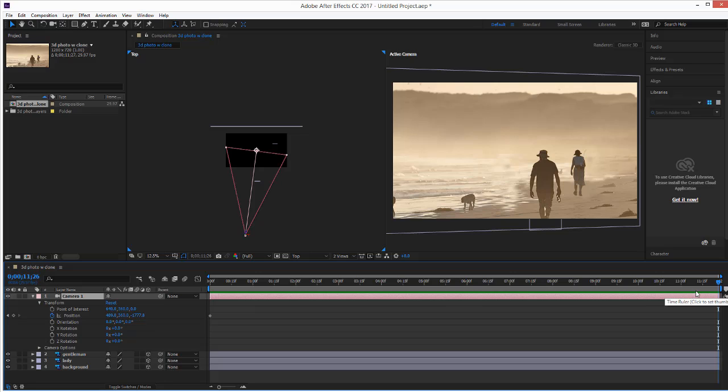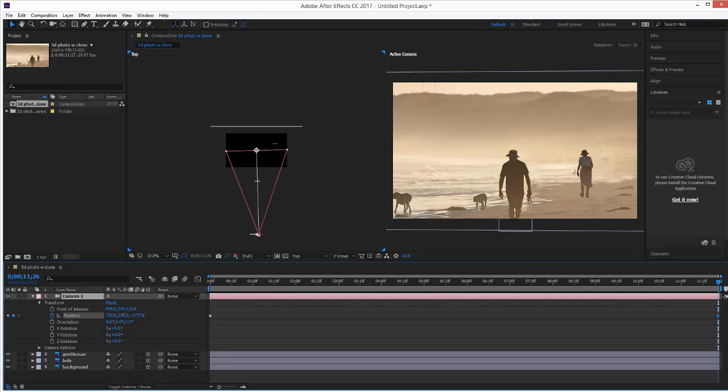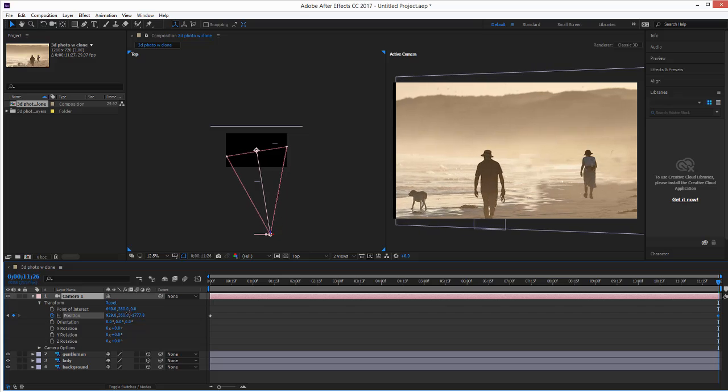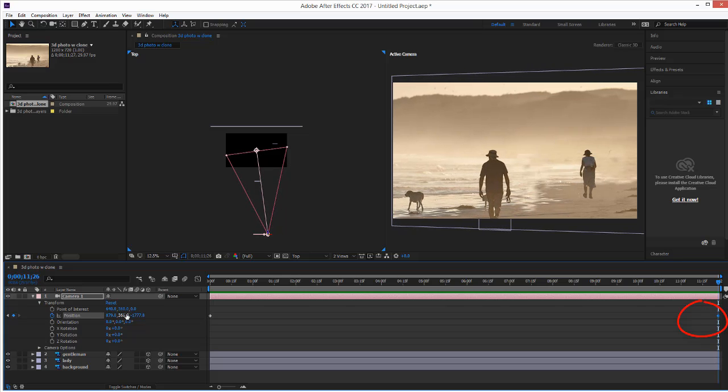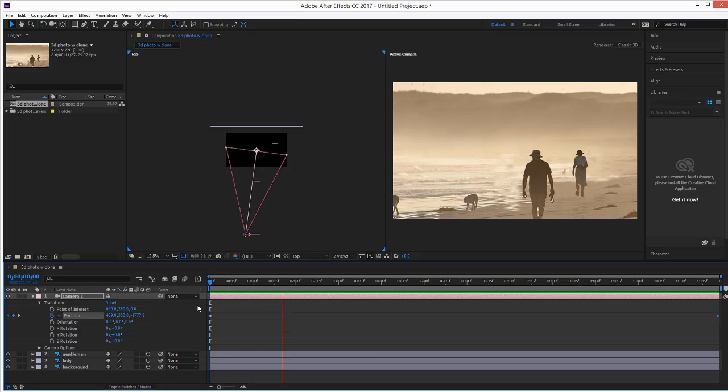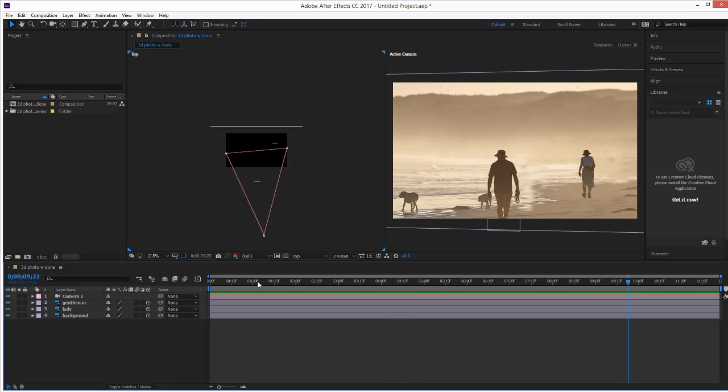Okay, so now here I'm going to hold down Shift again, and I'm going to actually turn it the other way so I can get that effect. So I don't want to go here, I want to go as far to the very end as I possibly can. It automatically makes a keyframe for you. So now when I'm there, I can just click on the space bar and you can now see that it moves. And that is it, people. That is it. It doesn't stop there.